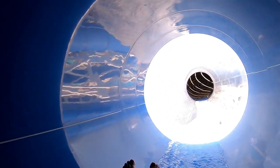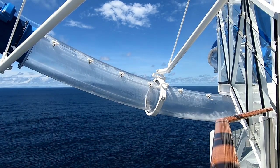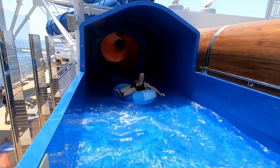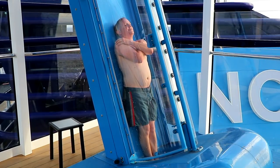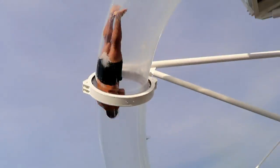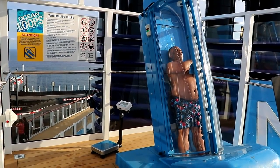Norwegian Bliss also has some fantastic waterslides. I'm just a big kid at heart — I love a great waterslide. The waterslides on some cruise ships are pretty lame, but waterslides are kind of Norwegian's thing; they have the best ones of any of the cruise lines. I really liked this gentle waterslide where you sit on a big inner tube — it's a very fun ride, won't scare you, and there's no extra charge to ride it. Then, if you're brave, you've got to try the one where the floor drops out from under you. That scares the heck out of you for that first moment, and then you're going through a tube with water spraying everywhere, even going uphill at a couple of points. You'll get a lot of thrills out of this ride, and a lot of laughs listening to people scream at the moment the trap door opens up.